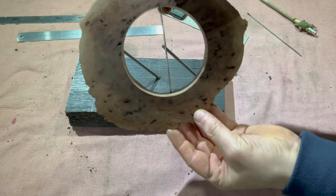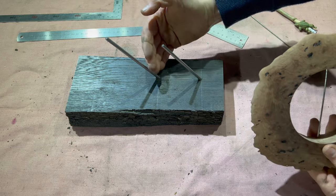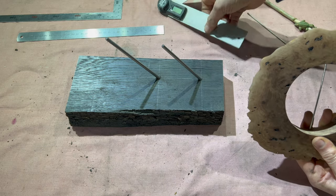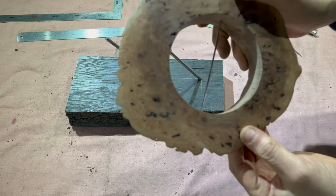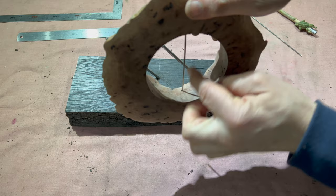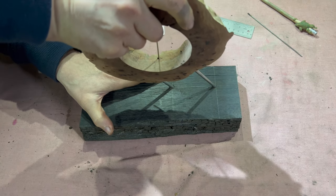Anyway, I've drilled my holes, put my rods in, I worked out my angle that I needed by holding this up straight and using my 90 degree angle to get a nice straight line, and then measure the degree angle that I needed to drill at. Simples. So in theory, this should now be vertical when I pop this on here. That's what I planned anyway.